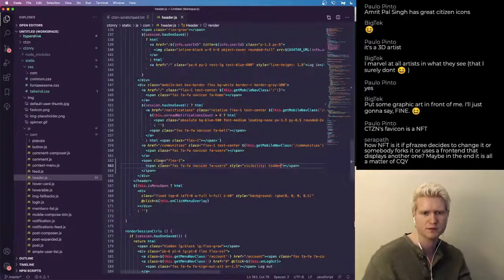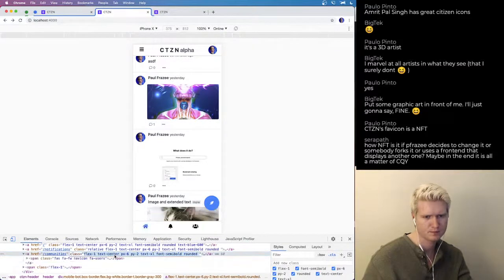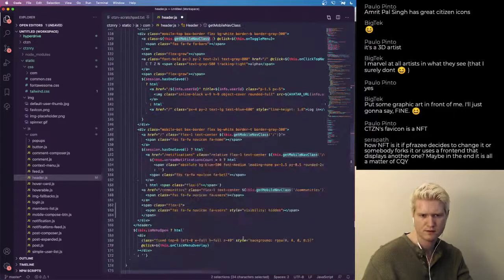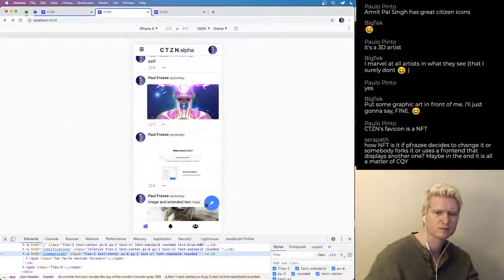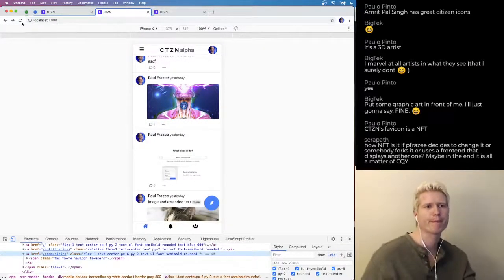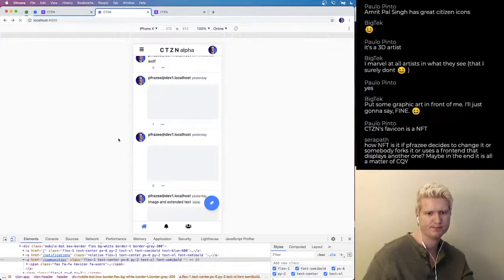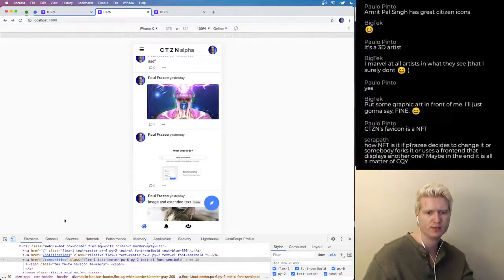That might actually explain it. You should actually not be rounded. There it is. Okay. So now we have a nice little blank space.